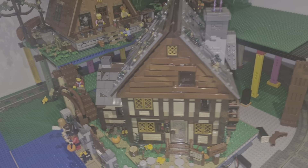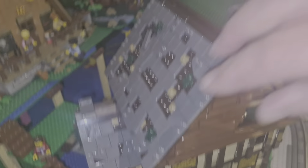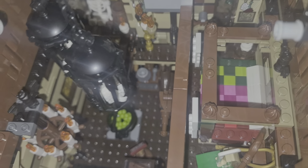It also has some really cool features. Everybody's familiar with the roof being able to open so you can see the detail inside. If I just pan it around here now, you can see some of that really cool detail in there. It's really, really good — excellent bit of detail.